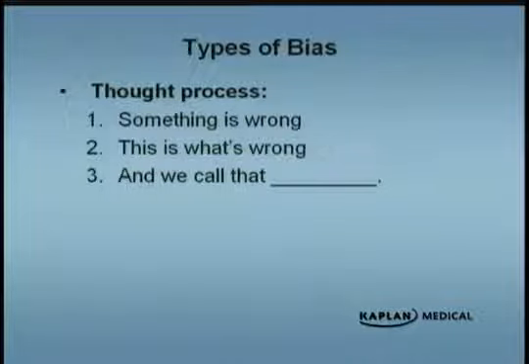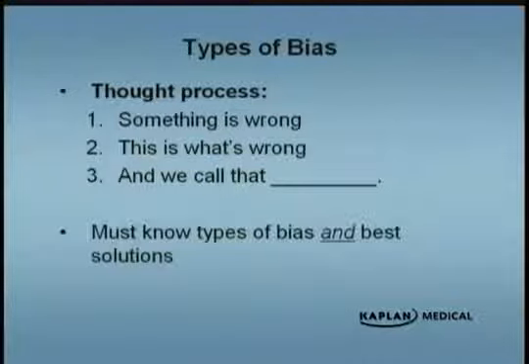I'll do that again. Something's wrong. This is what's wrong. This is what we call it. That sequence is essential. Those of you that want to read the question, know the answer, that happens rarely. Occasionally it does. Congratulations, but usually it does not. It's your process to build from the question to think through to the answer that makes all the difference in whether you get the question right or not. Once again, something's wrong, this is what's wrong, and this is what we call it. I'll try to illustrate that as we go through our examples.